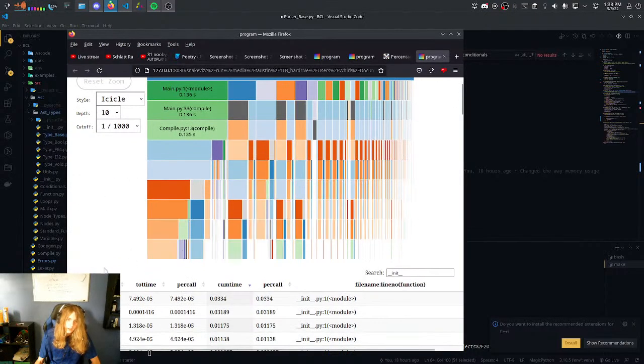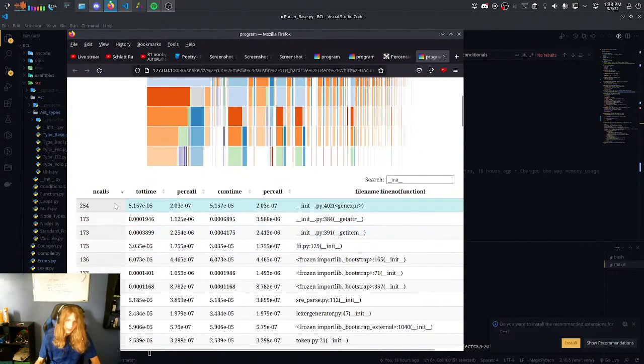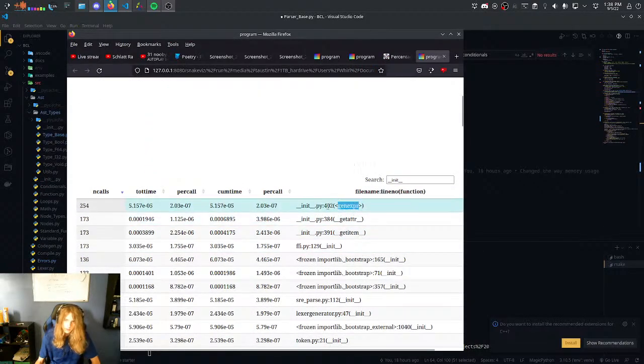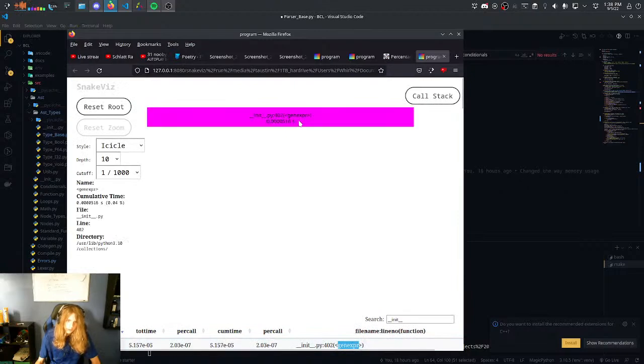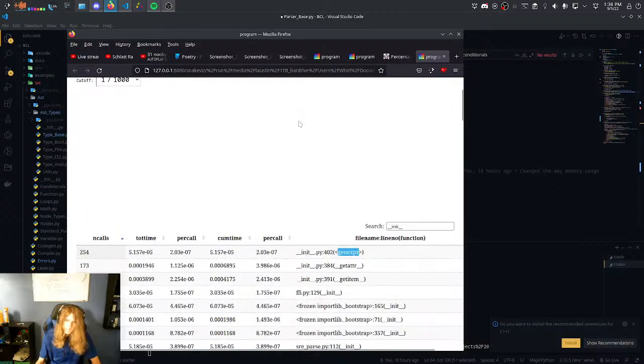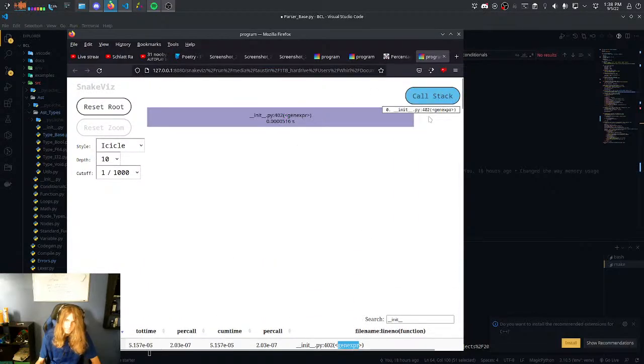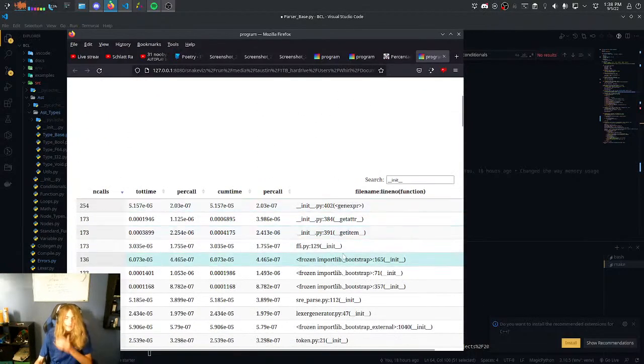So let's sort by number of calls. Gen expression, this is for collections. I can't do anything about this. I don't even think this is me running it. Get item, get attribute.